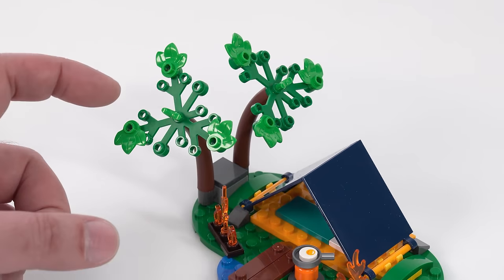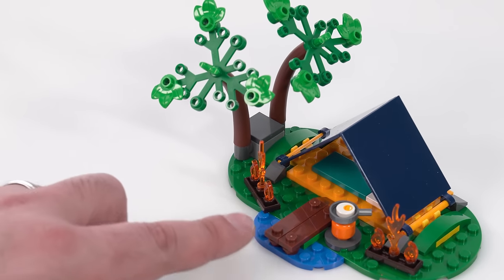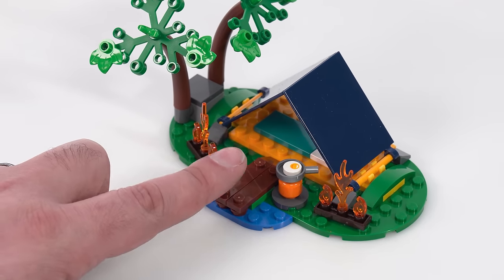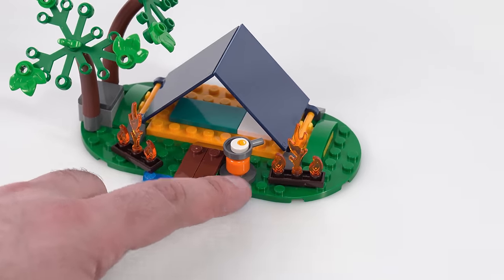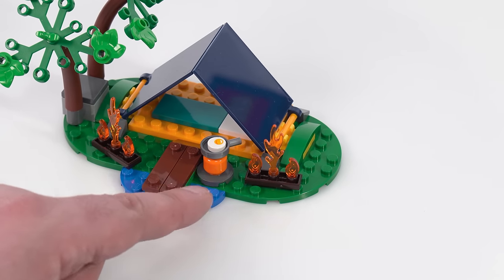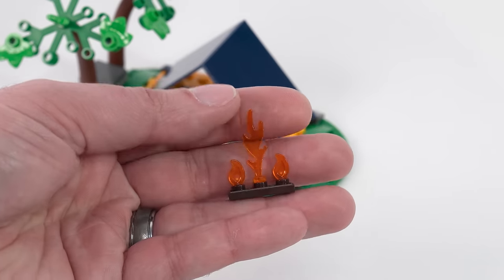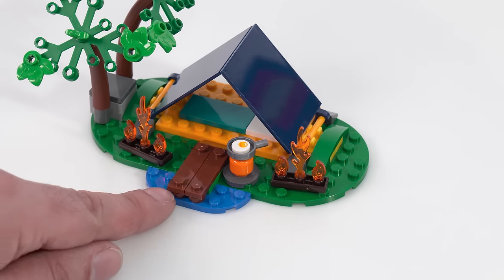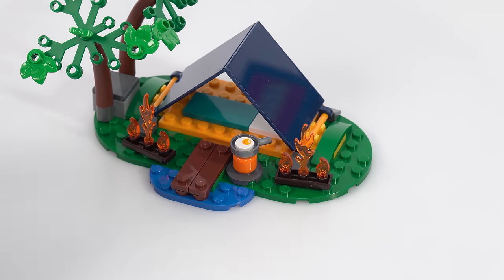You can use this as part of a nature scene or a park scene. There are a couple of small trees here — pretty minimal, but a lot better than just a single twig on the ground. There's a suggestion of water and a very small pier so you can imagine fishing here. Unfortunately no fishing rod is included, which would have been nice. There's a little personal portable heater unit and a fried egg to be heated up, and the idea is that the fire from this just got out of hand, so you've got these little fire components on the side.